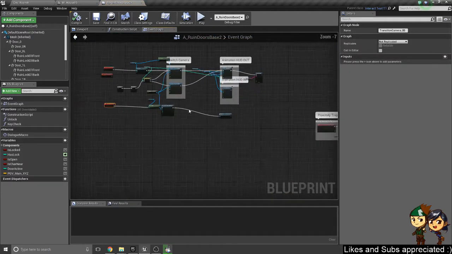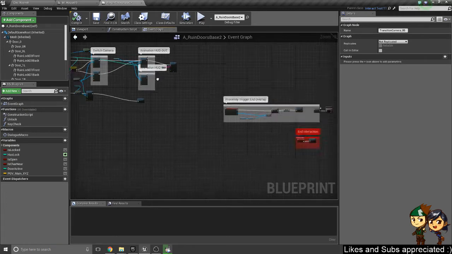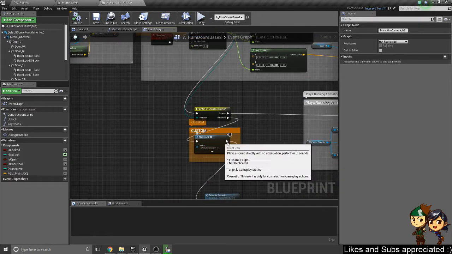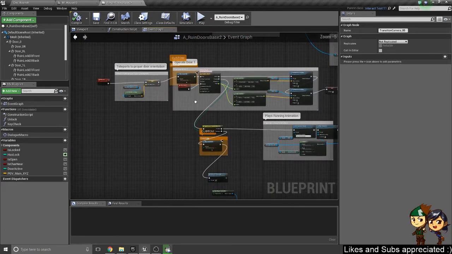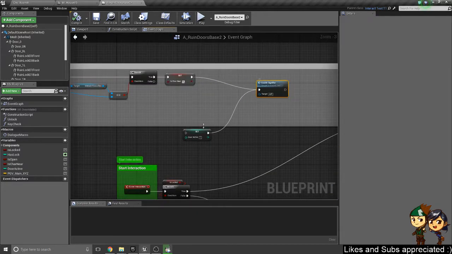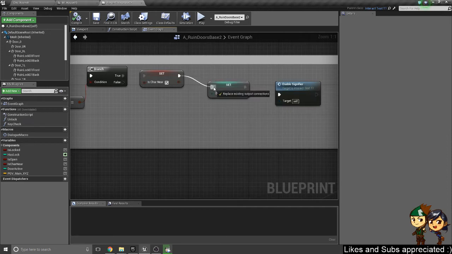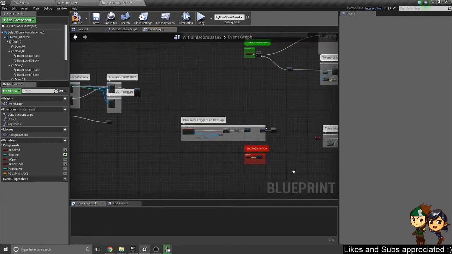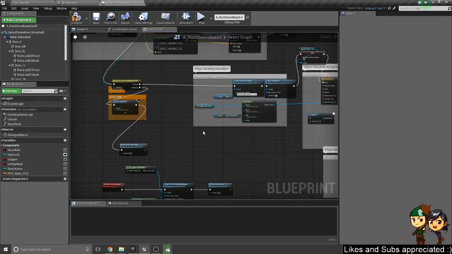So here we're going to have an interesting junction. Connect this up there, and now let's go through here.